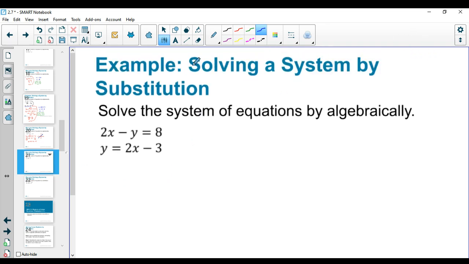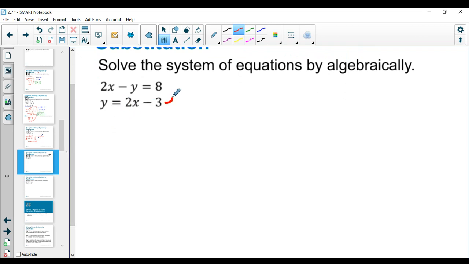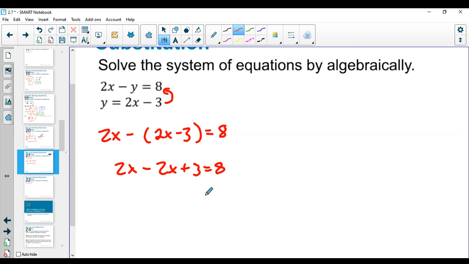All right. And so the last one, same thing. We have y already solved for, so I'm going to plug y back into this equation up here. We have 2x minus, and then make sure we distribute this minus, 2x minus 3 equals 8. And so now I get 2x minus 2x minus negative is plus 3 equals 8. And then maybe if I add this 2x over, then I get 2x plus 3 equals 2x plus 8, which is never going to be true. No matter what value you plug in for x, so that's going to be no solution.